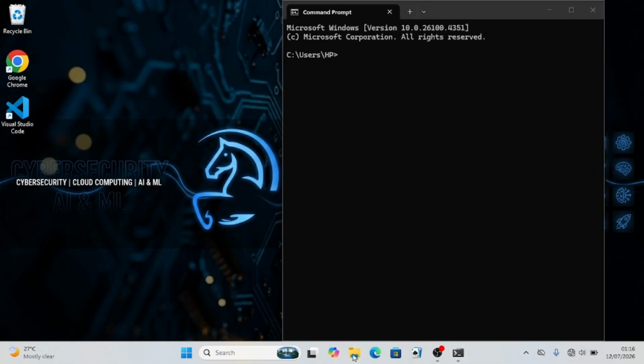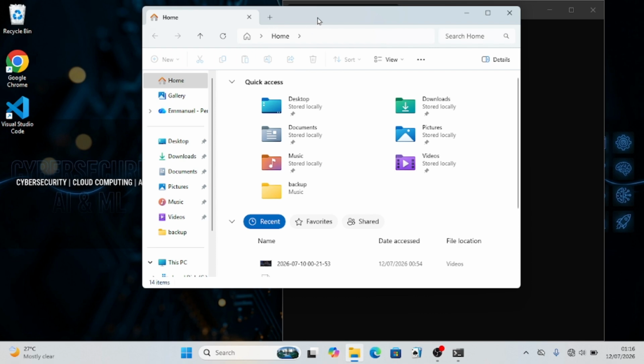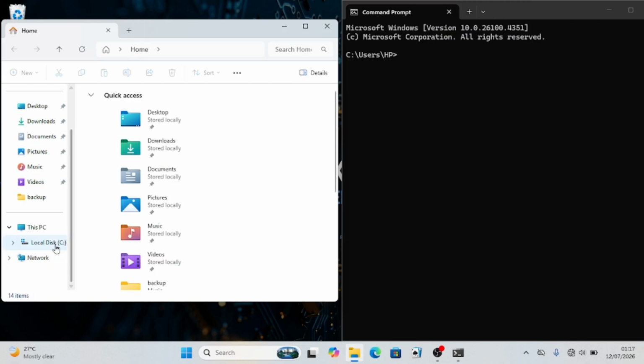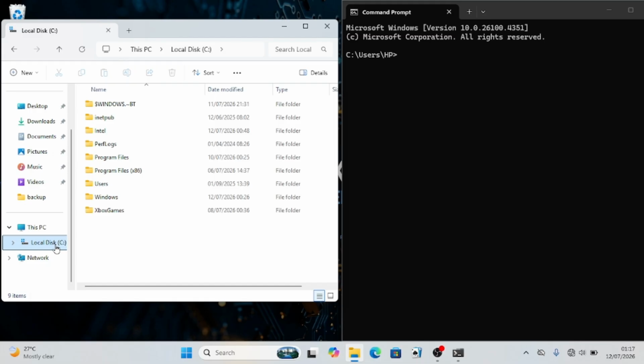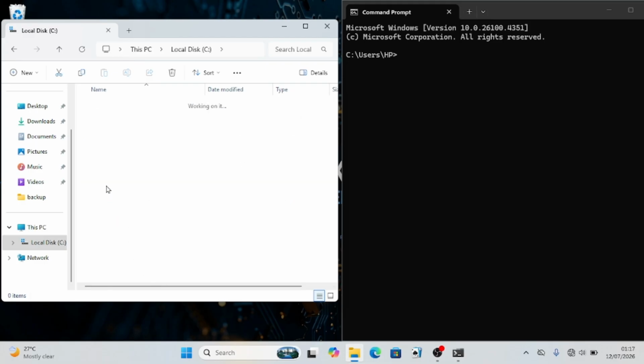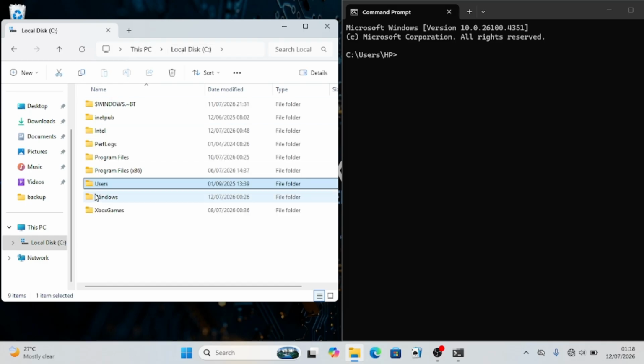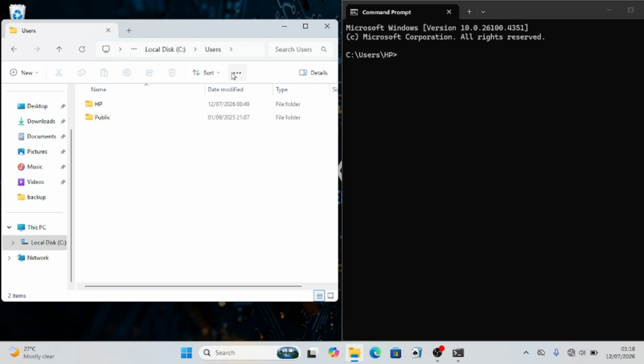So if I open a directory this way, or your folder this way, the C here is more like your C drive. So if I click on this here, you will see I have my C drive, which is the same thing as your local disk here. If I move a little step, which is this Users, now you see I have another folder. So it's more like my first folder, which is the C drive here, and then I have the second folder, which is the user. So at this particular place here, it's the same thing as you being here.